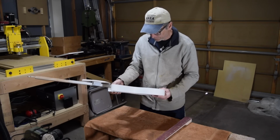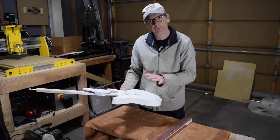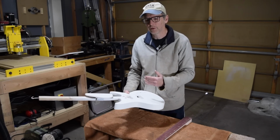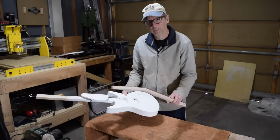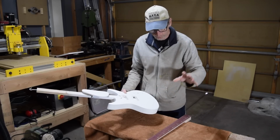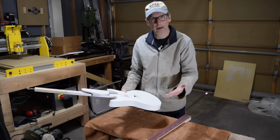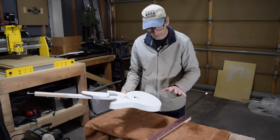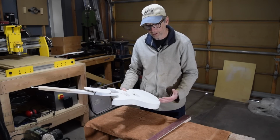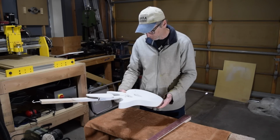So far I've got a body that weighs about 4 pounds, which is the target weight that I like to hit for my guitar bodies. I don't like to go below 4 pounds because I find that when you do that, especially if you're using a hard maple neck and a rosewood or ebony fretboard, once you get the tuners on, the fret wire in, and the guitar finished, you end up with neck dive. You want the body to balance the weight of the neck so that when you're standing on stage, the headstock isn't going to drop and hit the stage and break.